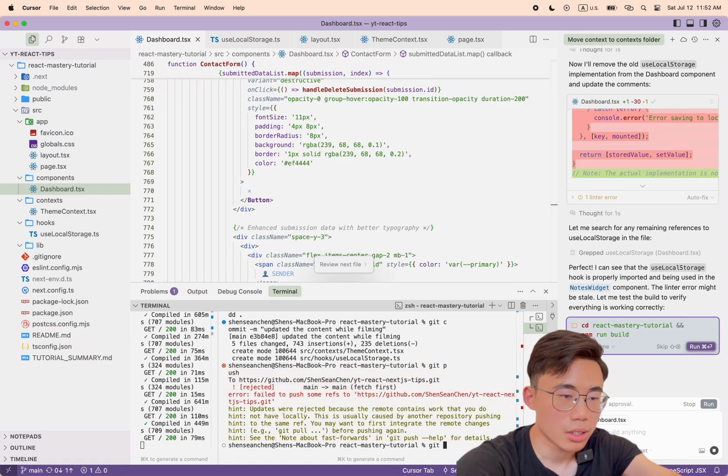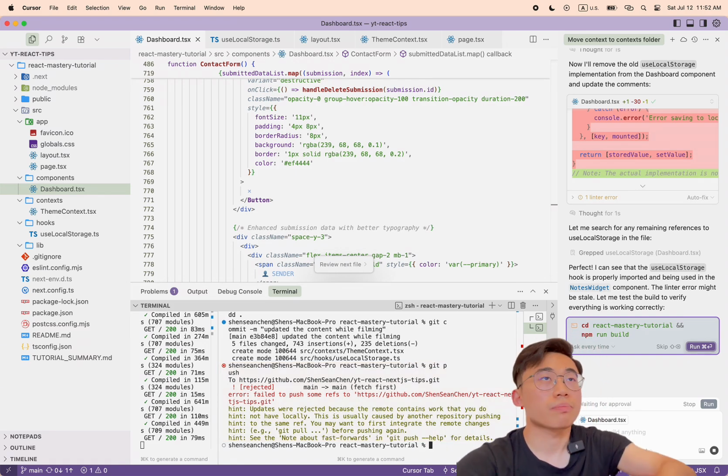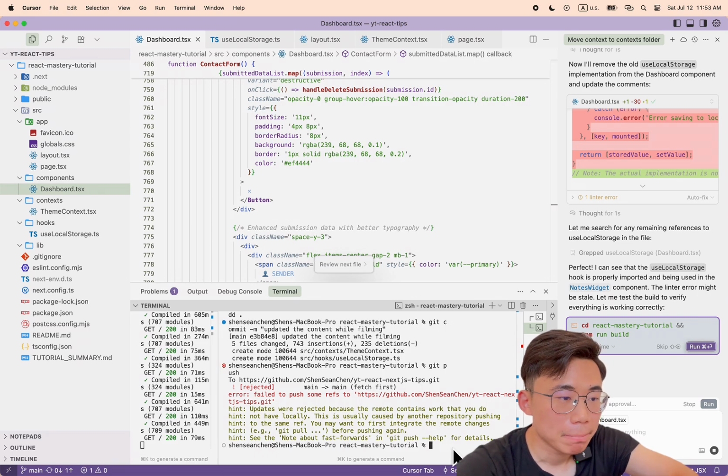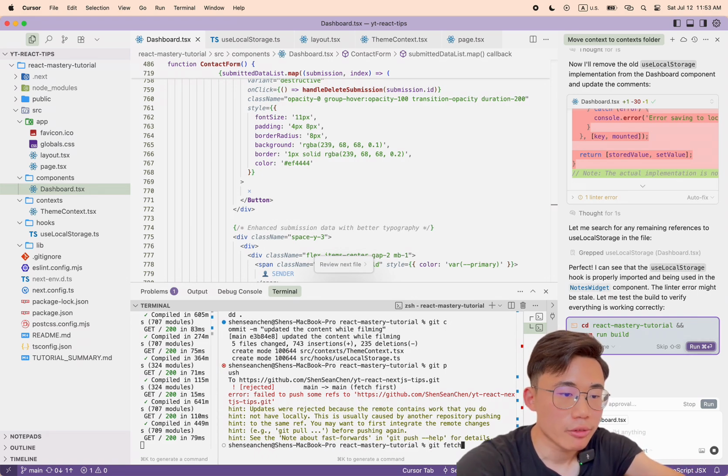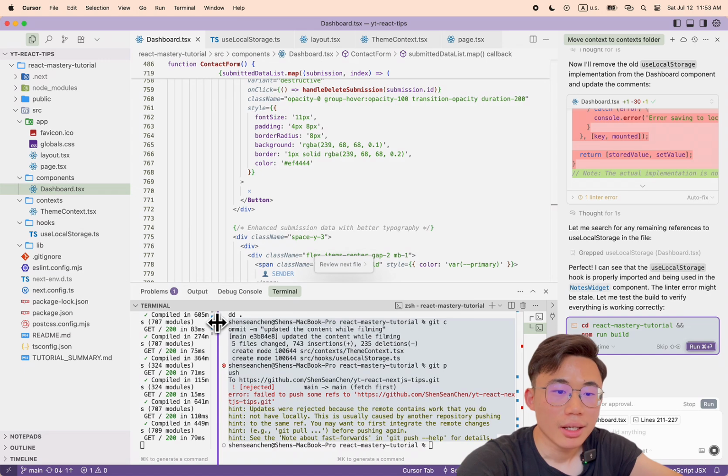Oh yeah, because we changed the README earlier. So let me just do git fetch first. Wait, let me use AI. I'm not sure. Help me finalize this push.